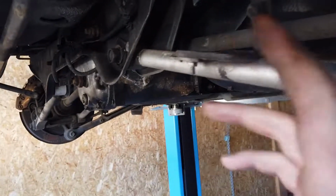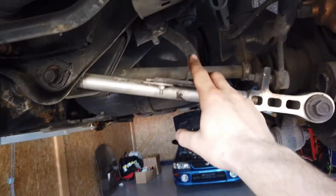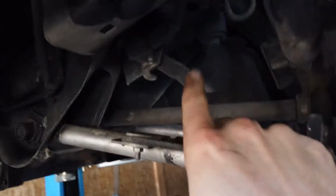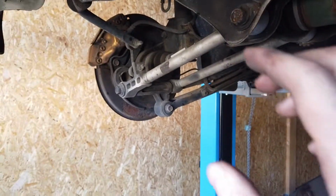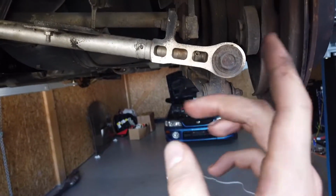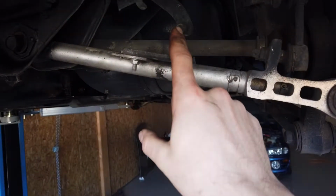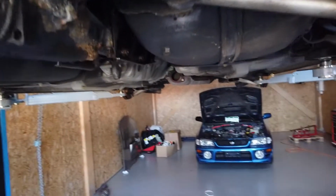But it doesn't look like anybody's ever touched it. So if you know anything about this, please let me know. I don't want to be driving with something crooked under here. I've checked the other side and there is none on this side, so I can't compare them. But there is one in the front, and that one is pretty much straight up. So that lets me believe that this is wrong. So yeah, again, if you know, please let me know.